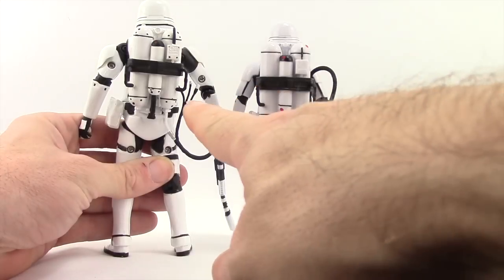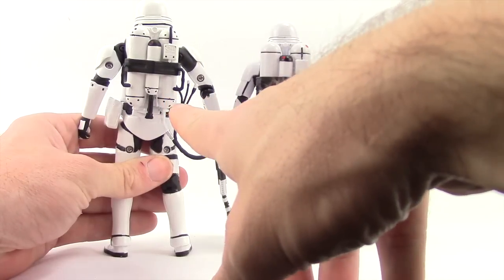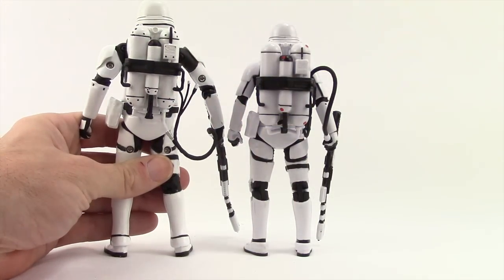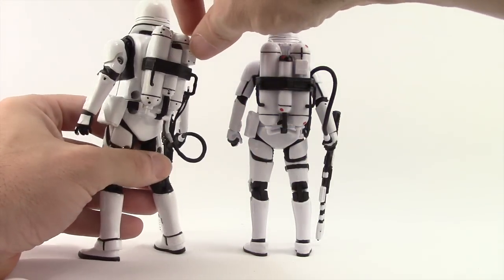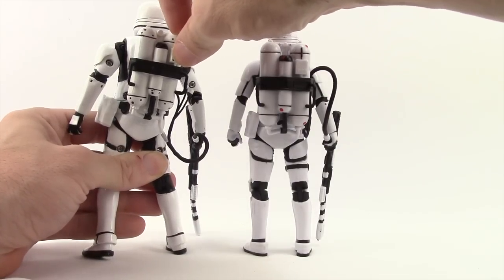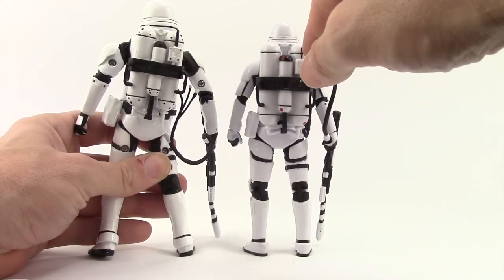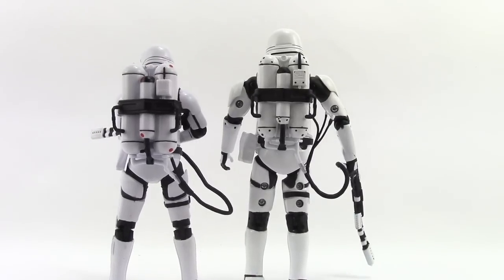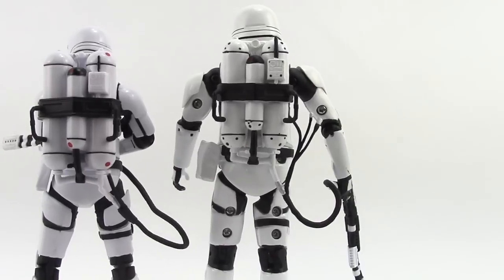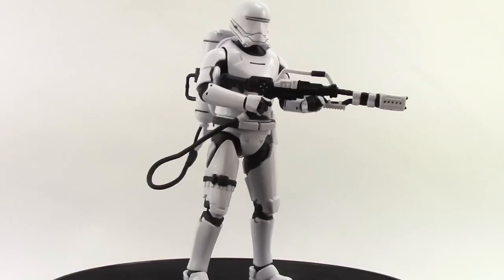As for the backpacks, the Disney Elite one has slightly nicer details. They've sculpted a separate antenna piece on the back, whereas the Black Series one just has it painted on. The Disney Elite figure also has extra wires sticking out the side, which is probably more movie accurate. However, I can live without those on the Black Series one.